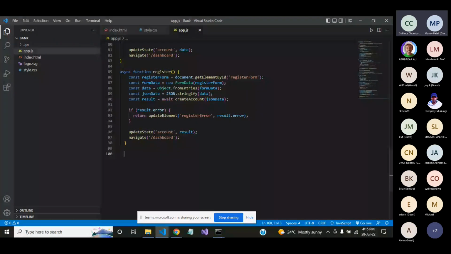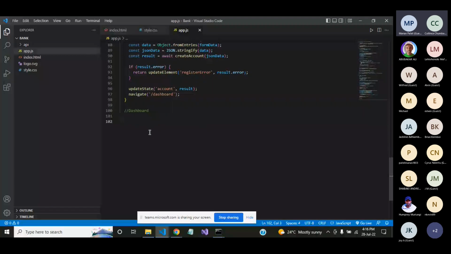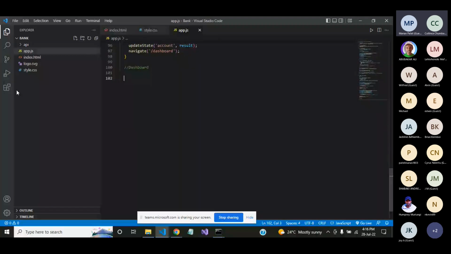Now, the next thing I want to cover is the dashboard part. All that we've written so far is basically to first help us determine the routes and to make the login and the registration part work. Now we need a way to retrieve the actual data for the dashboard.